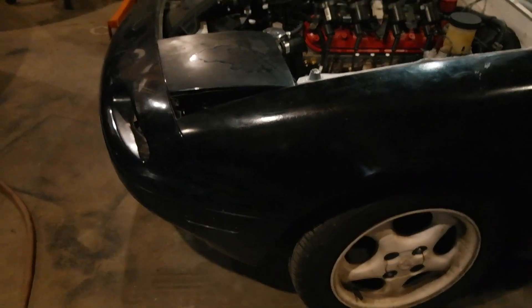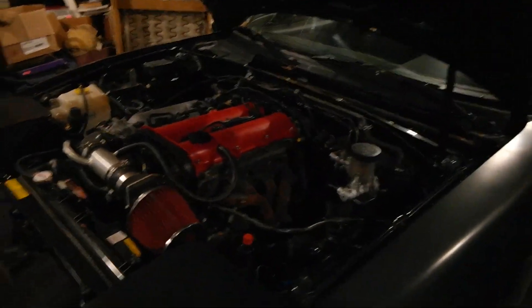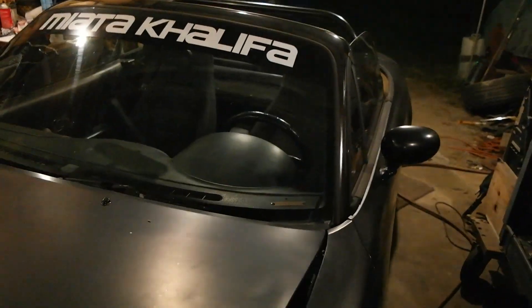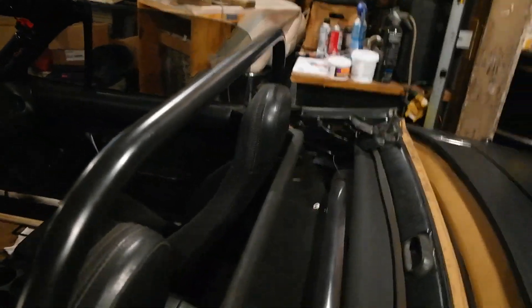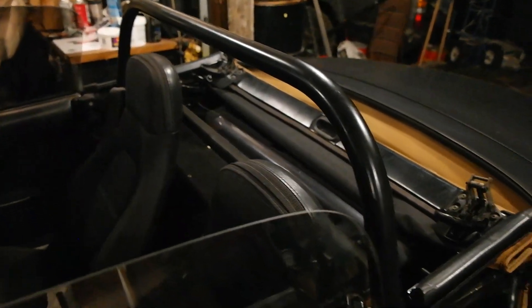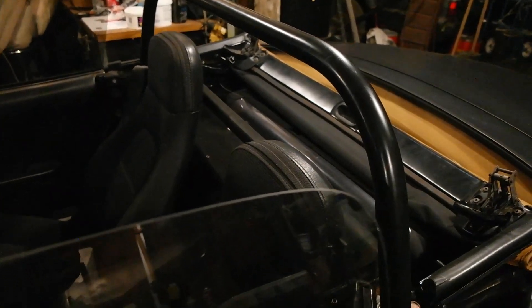I'm going to put these rims on this car. Those are going to go back on that one for now until I get two more of these Koenig Rewinds. When I get two more, I'll put them on this car, but I want to put the 16s on there because I have 205s on here and it fits a lot better — brand new set of Achilles 205s, which should work out well on the V8 car. I'll probably take this little roll bar and put it on there for the time being until I get a better one. I don't really like the single hoop, but apparently it's better than the mousetrap style bar — supposedly a real roll bar. I've seen pictures online of it holding up on flipped Miatas, so it's better than nothing.